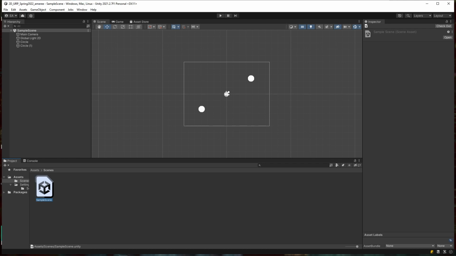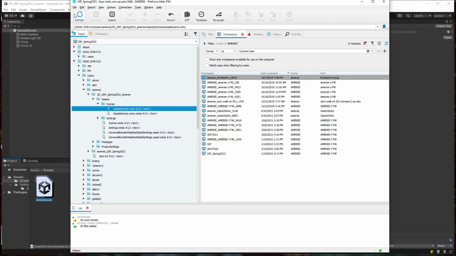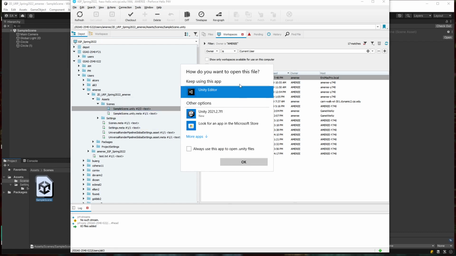All right, also notice if we go over to Perforce now and refresh, the check went away there. And now something interesting has happened. Notice next to the file name there's a number 1 of 1 in this case, and a number 2 of 2 in this case. That means that there are 2 different versions.